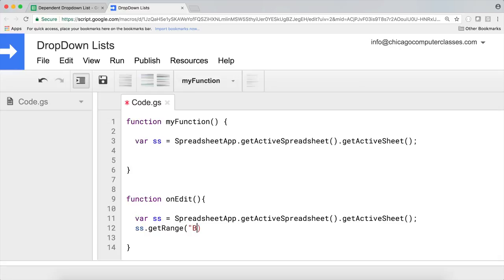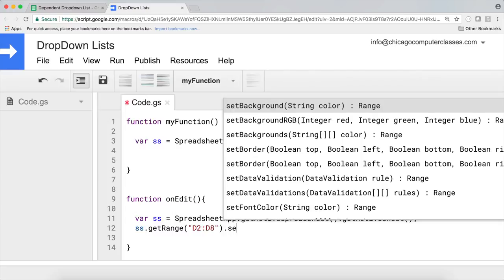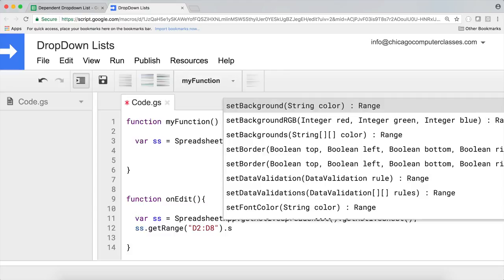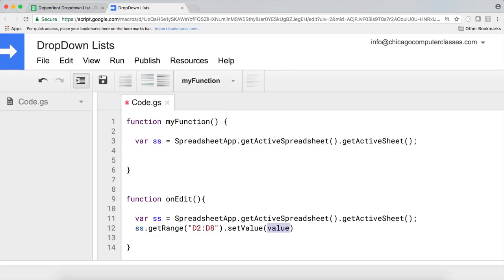I'll do B2, let me actually use a different column, D2 colon D8, and I'll do dot setValue, and I'll set it to, I don't know, 999.